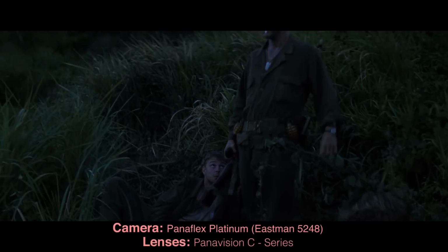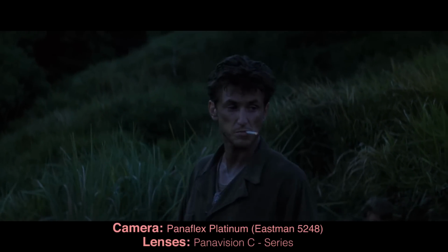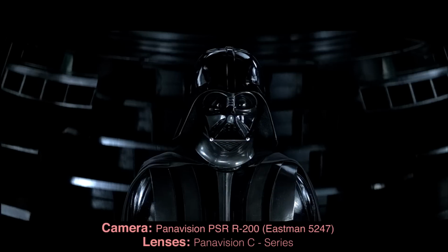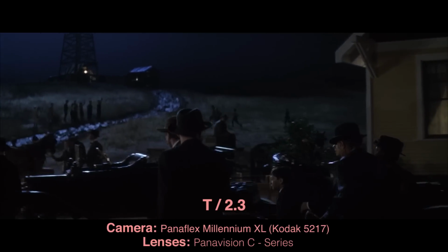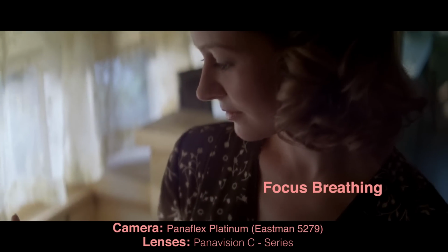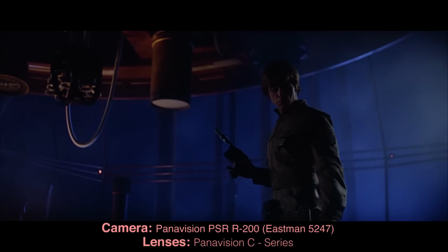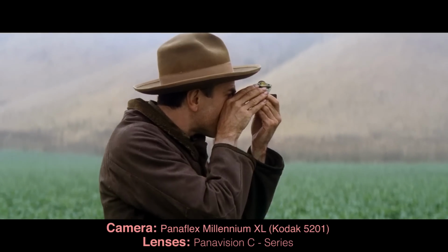The close focus on these lenses isn't amazing, meaning diopters are required to achieve focus on tight shots. The aperture on each lens is not standardized and varies slightly from T2.3 to T3.5. Focus breathing is noticeable, which is when the focal length or size of the shot shifts when the focus distance is adjusted. Despite these mechanical difficulties that come with working with these lenses, their look is legendary.